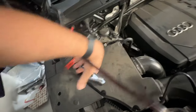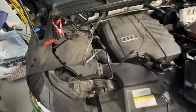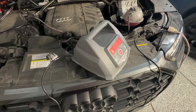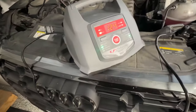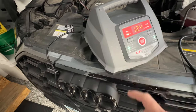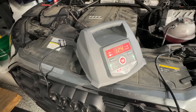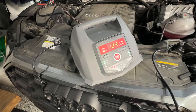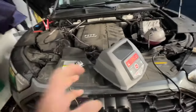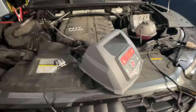So there's my positive, and there's my negative in this thing. And now I've got that. And I don't want it on a 30 amp boost. And then you'll still hear that. It's not steady. There, now it's steady.